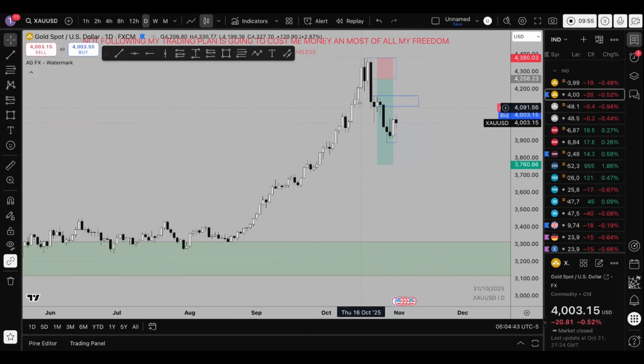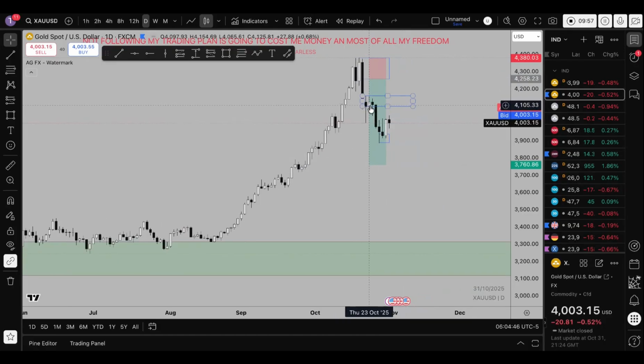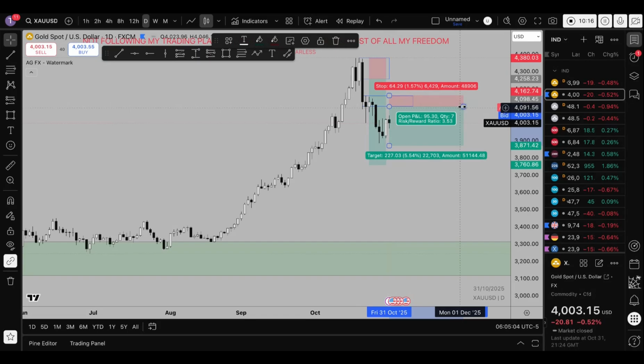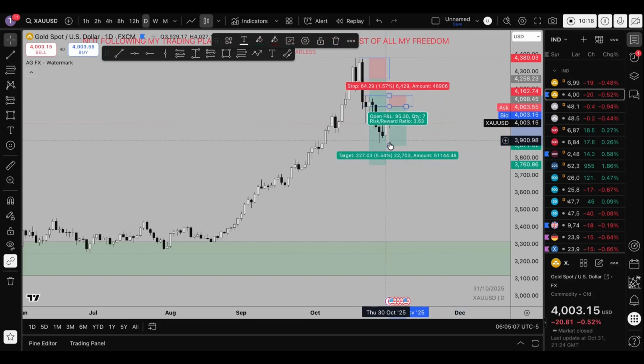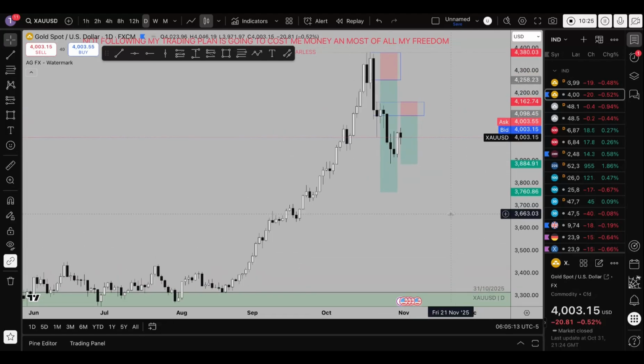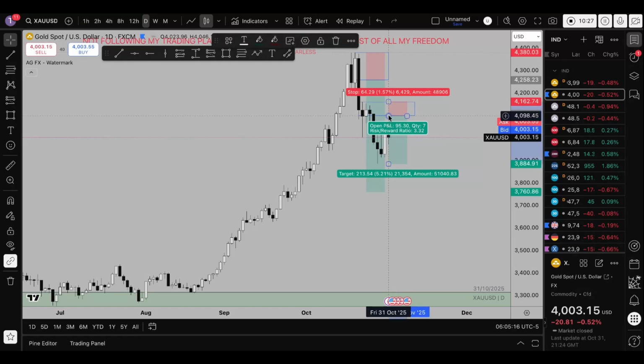So drop, base, drop, come back to the base, and continue dropping. So this is what I would be looking at on gold. I'll be looking at this for gold. For the metal traders out there, this might be a nice short here. And yeah, you could hold it. You could take profits at the low. You could hold it. It's down to you and how you manage your trades.